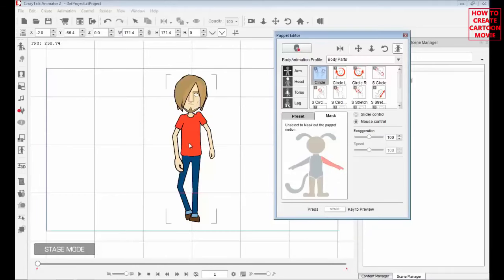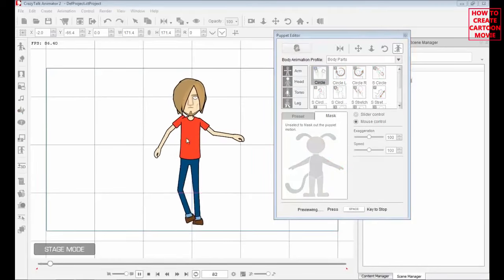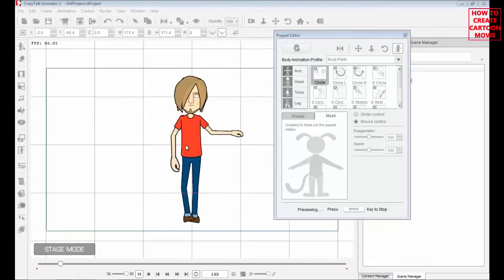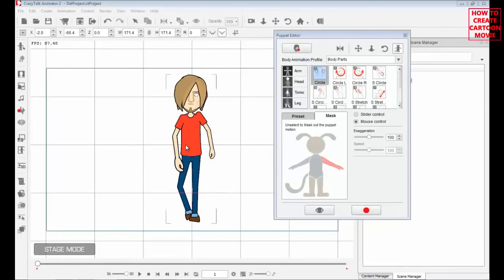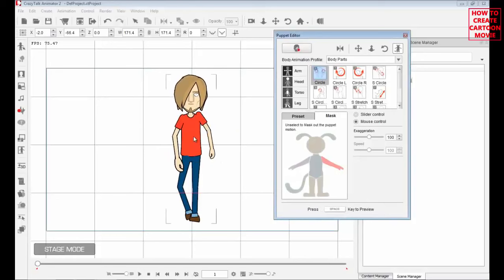If I press spacebar, and if you do this on your version of Crazy Talk Animator 2, you will see that there's a little icon that appears here in the middle. Now, to me, it doesn't appear because of the recording tool I'm using. For some reason, we don't see that little icon. But trust me, if you go into Crazy Talk Animator 2 and you preview, you'll see that you have a little icon when you press spacebar, wherever you have the mouse, that's where that icon will appear. So that icon basically is a reference point.